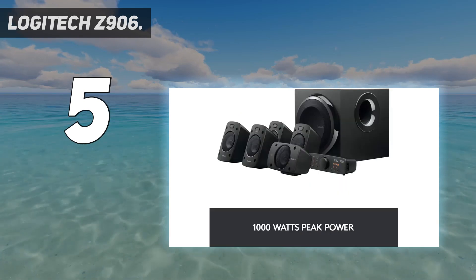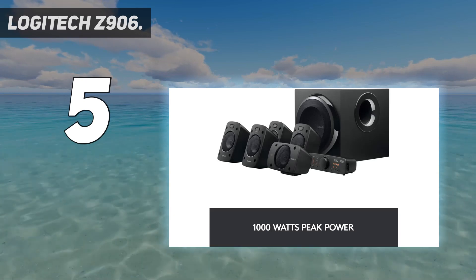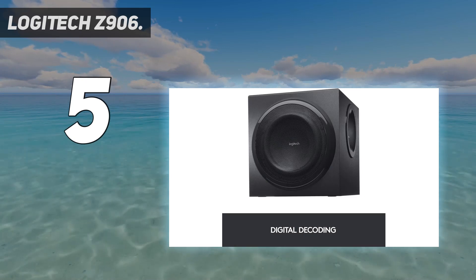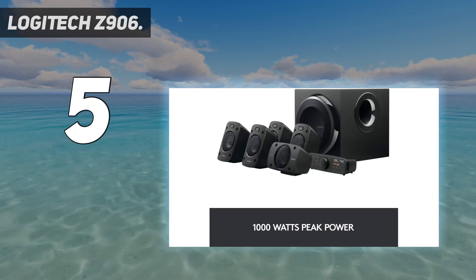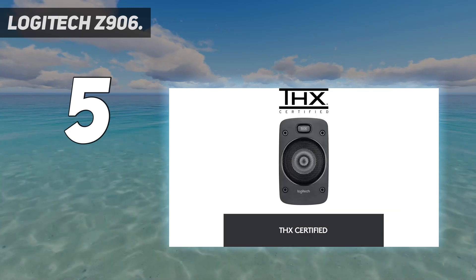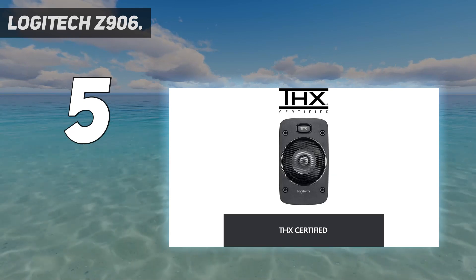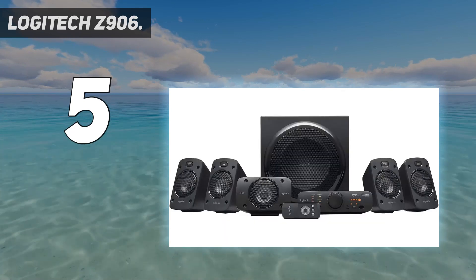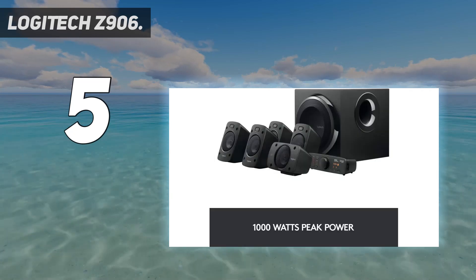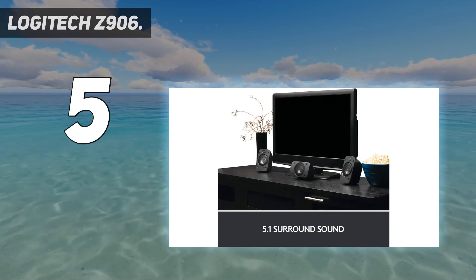Have a ton of components? Not to fear — the Z906 media module allows you to line up to six of your favorite devices, ensuring you'll get blistering audio for every gaming system you own. 1000 total watts of audio. Best of all, this is no regular theater-in-a-box, as the Z906 can also tackle Dolby and DTS decoding for all of your go-to movies, TV shows, and whatever games support the two formats.